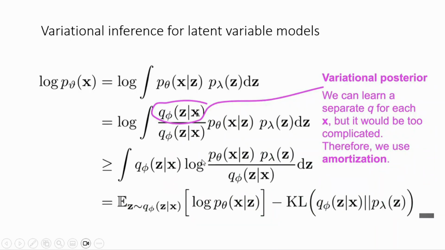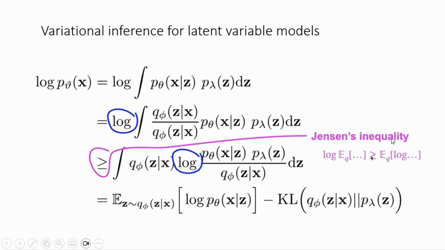At a high level, this is one way of deriving the effective objective function, which we call the evidence lower bound, or ELBO. This is the final loss function. The trick here is basically multiplying this term with q phi over q phi, which is 1. By introducing this term, we can exchange the log function from outside the expectation to inside the expectation by using Jensen's inequality. Originally, the log of the expectation is intractable to compute, but by multiplying by q phi, we can consider this term as an expectation over q phi, and Jensen's inequality lets us move the log inside the integral.